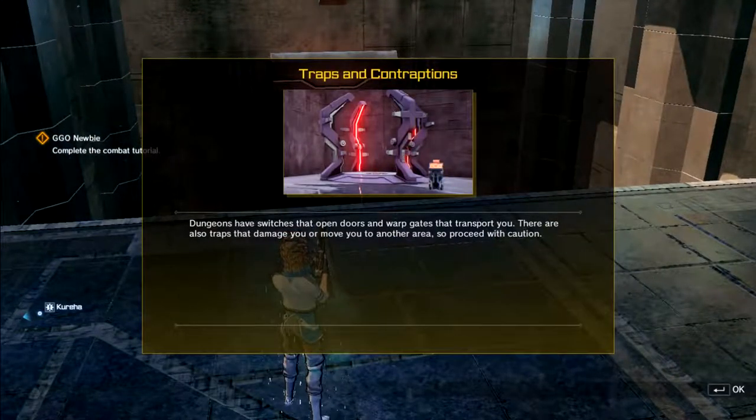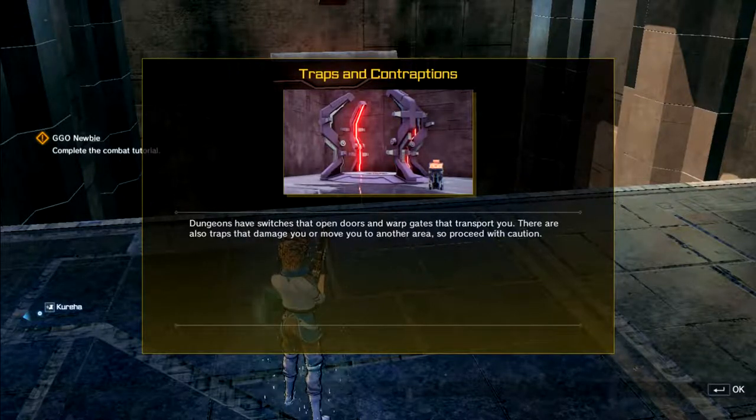Dungeons have switches that open doors and warp gates that transport you there. Also, traps that damage you or move you to another area, so proceed with caution.